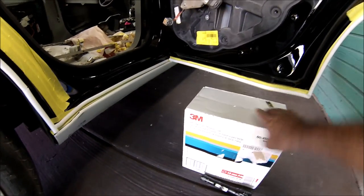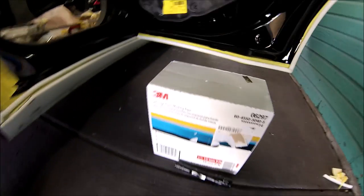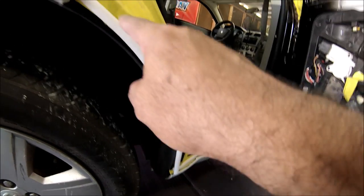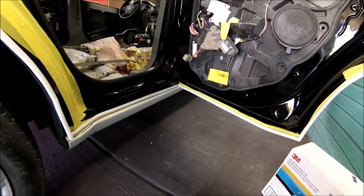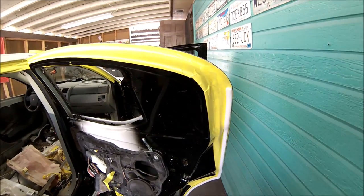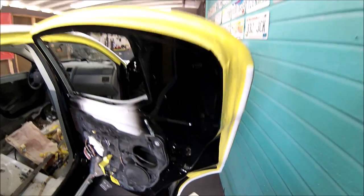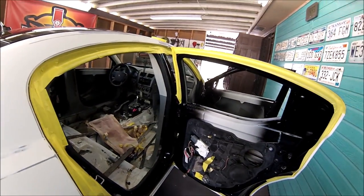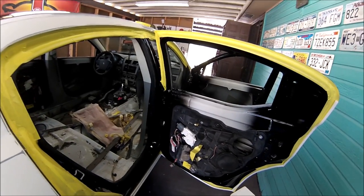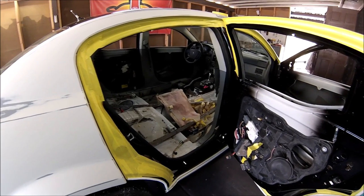So I'm also using the 3M soft edge foam masking tape on the corners, on the edges. So I'm taping it up and I'm also using that 3M foam tape. So like I said, I'm not taking any chances. I'm gonna cover it up as best as possible, and I'll give you a look after everything's been painted so you can see that nothing went in. All right, so let me continue. Let me finish the car. I'm already masking it, and I'll bring you back once the painting process is gonna start.